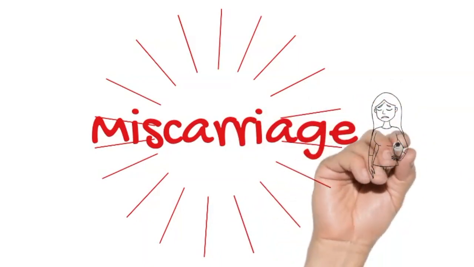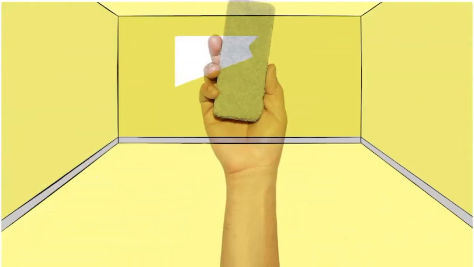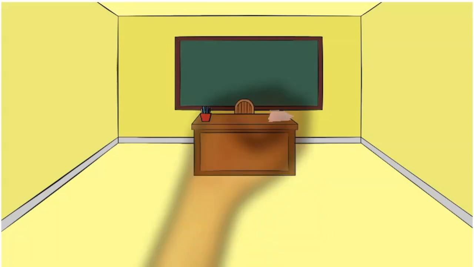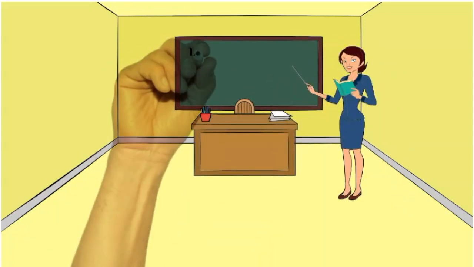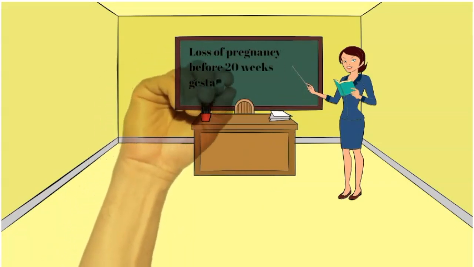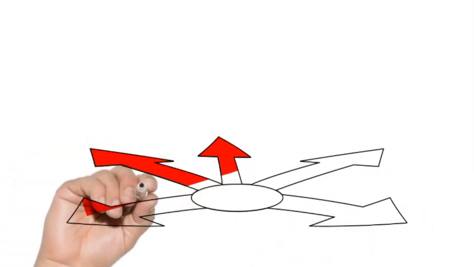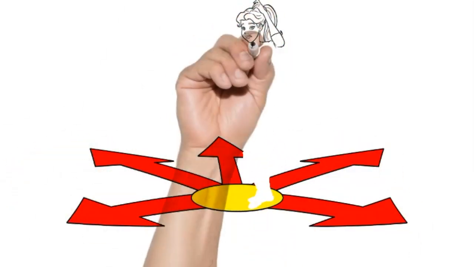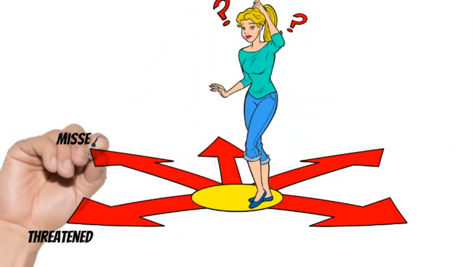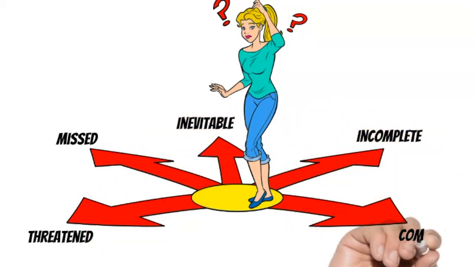Alright guys, a very important subject, which is miscarriage. And like everything else, we start with the definition. Simply, miscarriage is defined as pregnancy loss before 20 weeks of gestation. One of the main things that I've noticed is that my students always struggle to differentiate between different types of miscarriages. So we're going to talk about all of them today, and we're going to learn how to manage each one of them.